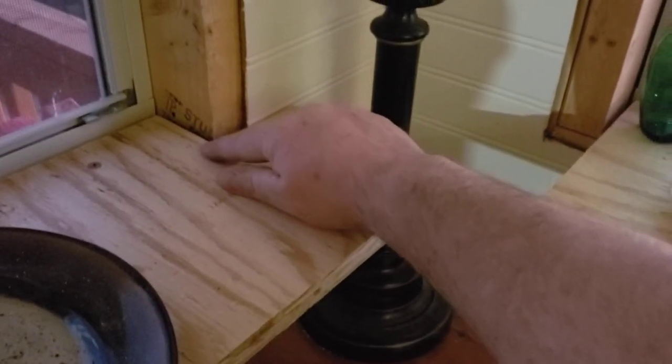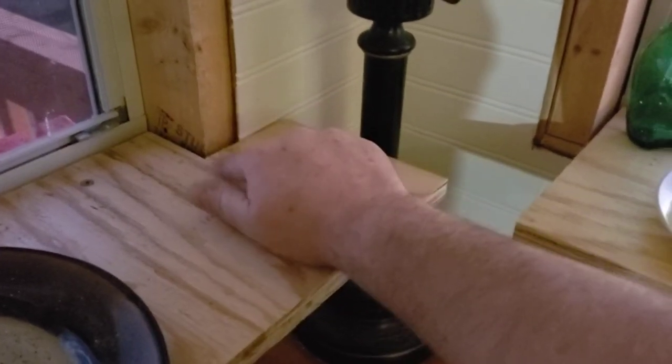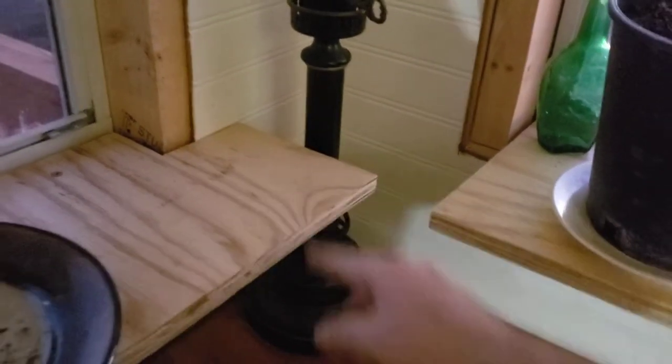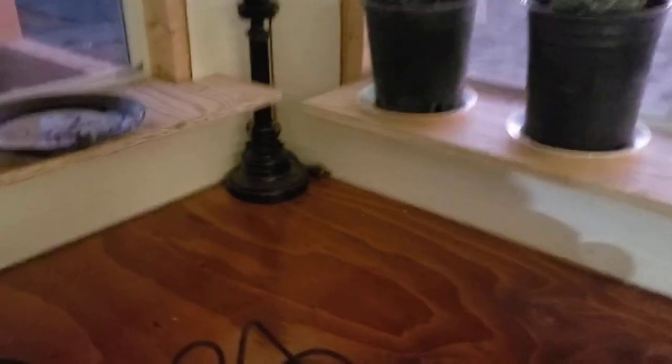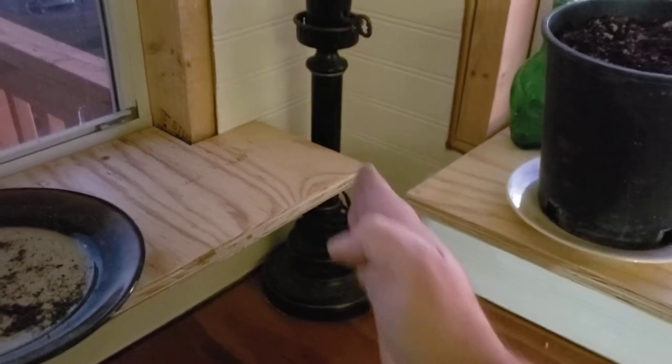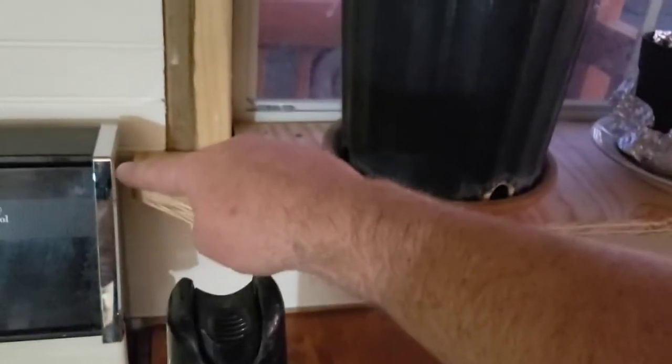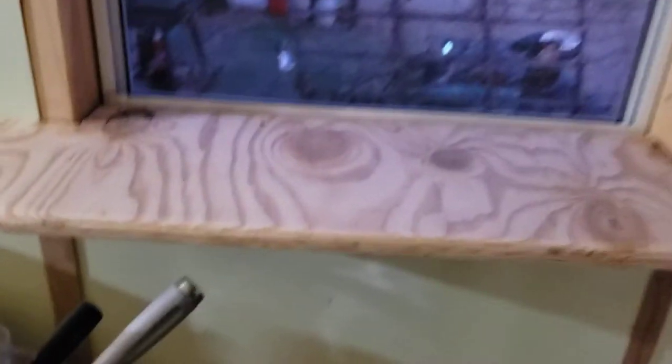It has about two and a half inches that goes on the sill, so I guess the eight and a half inches I measured from the wrong point. When I went to put the whole thing in, it was too close together, so I had to separate them. I tried to just cut it diagonal but it looked weird — it had this empty area — so I just turned them around and put the corner there. Then I had to cut that off because the oven's there.